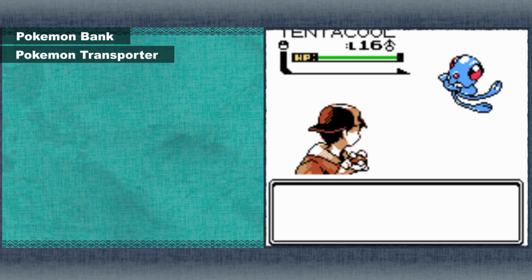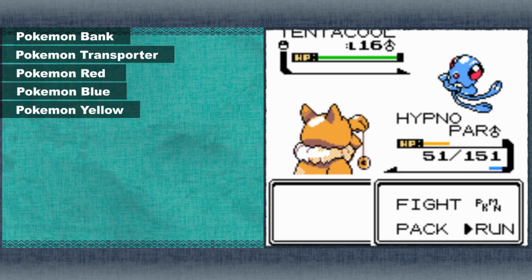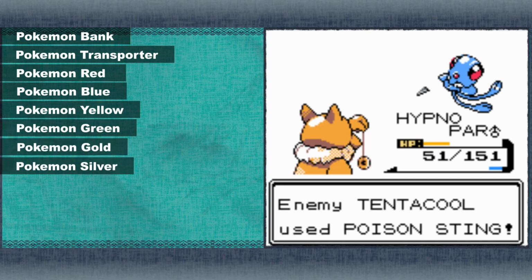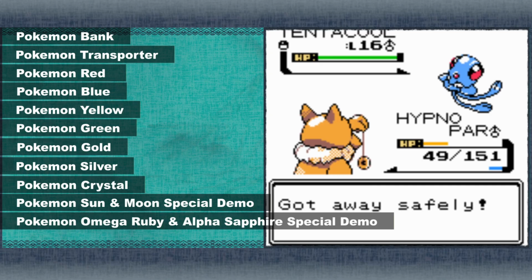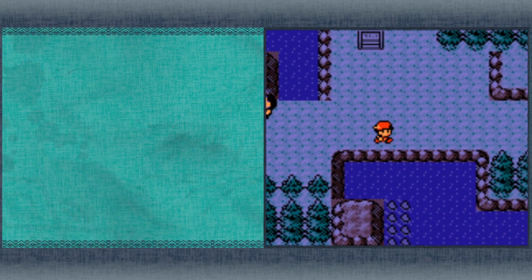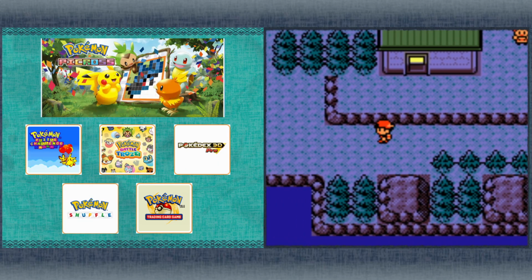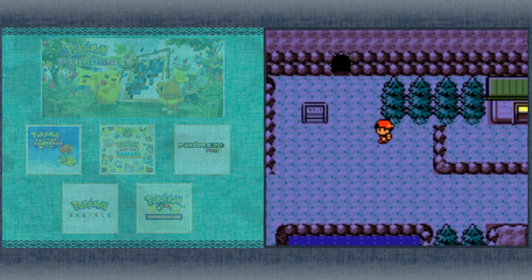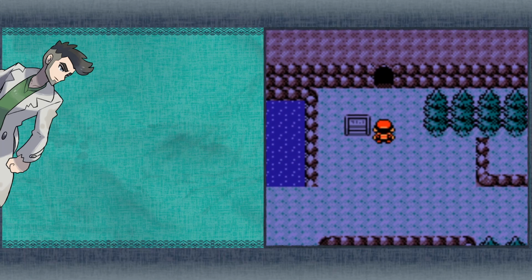want. The games are Pokemon Bank, Pokemon Transporter, Red, Blue, Yellow, and in the Japanese versions, Green, Gold, Silver, Crystal, the Pokemon Sun and Moon demo, the Pokemon Omega Ruby and Alpha Sapphire demo, and Pokemon Dream Radar. There are also a couple other games that are going to disappear, but they don't have connectivity with the main series games, so I'm not going to be talking about them. Now, some of these games are a bit more useful than others in my opinion, so here are a few things to keep in mind about them.